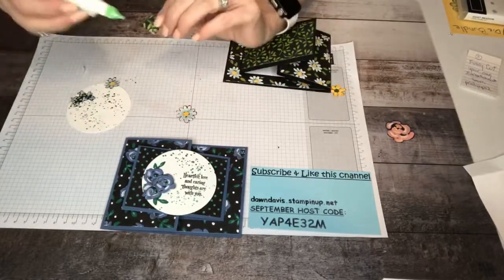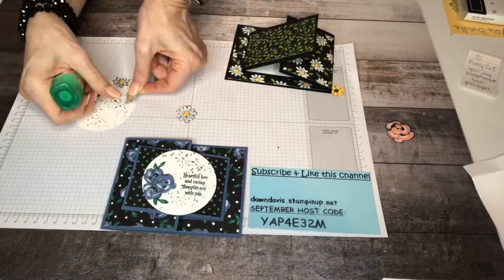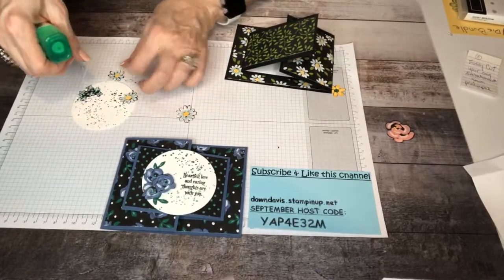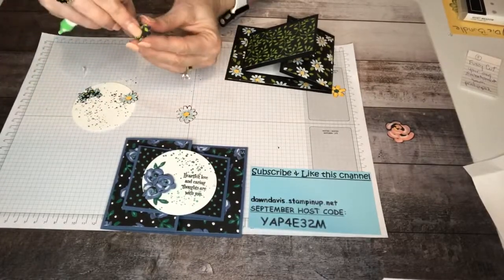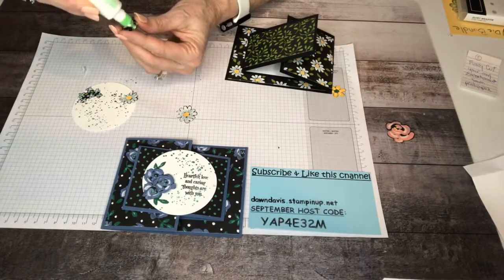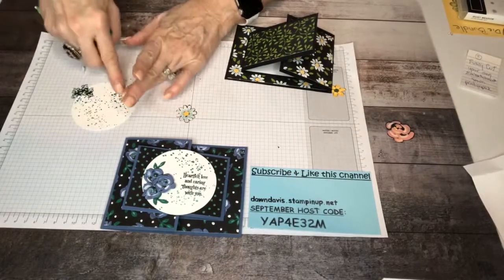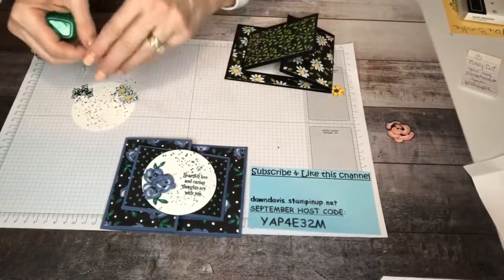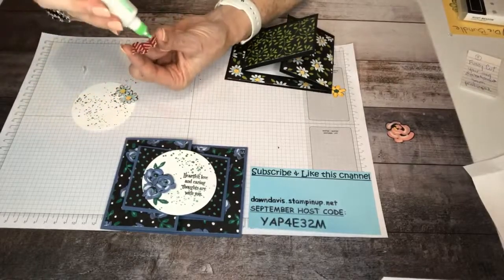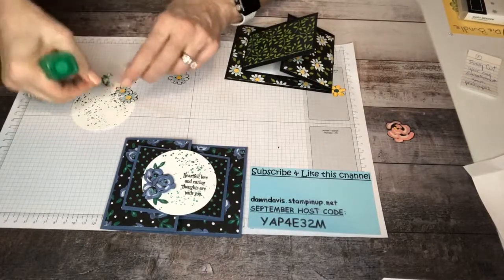I'm gonna put it this way. Do you guys do that? Like I went over, I think I grabbed the mint macaron to do my dots, and I think I left it on the other table. I have a craft table, and then I have my table where I do my videos. So I have two different spots. So I craft all over the place.